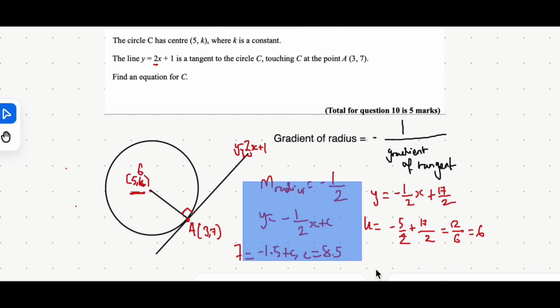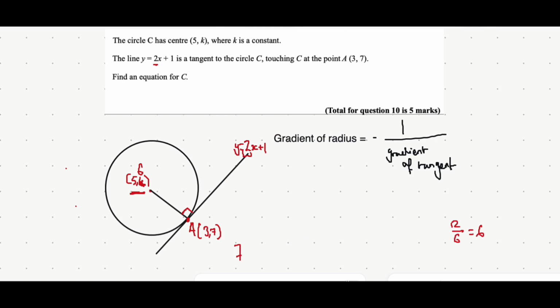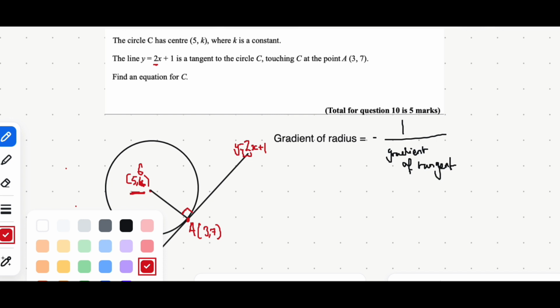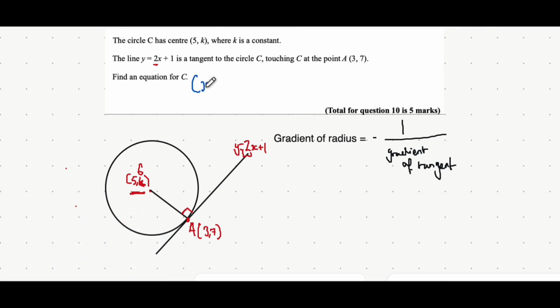Let's now rub some of this out and do the rest of the question, just because there's not enough space to keep it, unfortunately. So let's do it in a different color as well. The equation of a circle is in the form x minus a all squared plus y minus b all squared equals radius squared, where you want to find three variables: a, the x coordinate of the center; b, the y coordinate of the center, which is why we went through the trouble of doing all that working out; and the radius. So, like I mentioned, we know a is just 5, x minus 5 all squared plus y minus 6 all squared, all equals the radius squared.